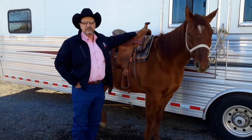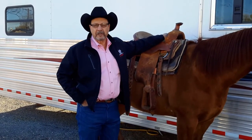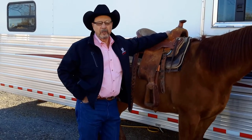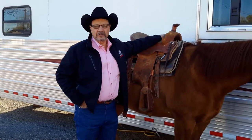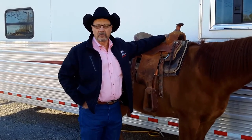I'd just like to say that this is not just a better mousetrap. There are people that are seriously injured every year when these buckles fail. We don't see this as something just for a certain segment of people who ride Western. We see this as applicable all across the board.